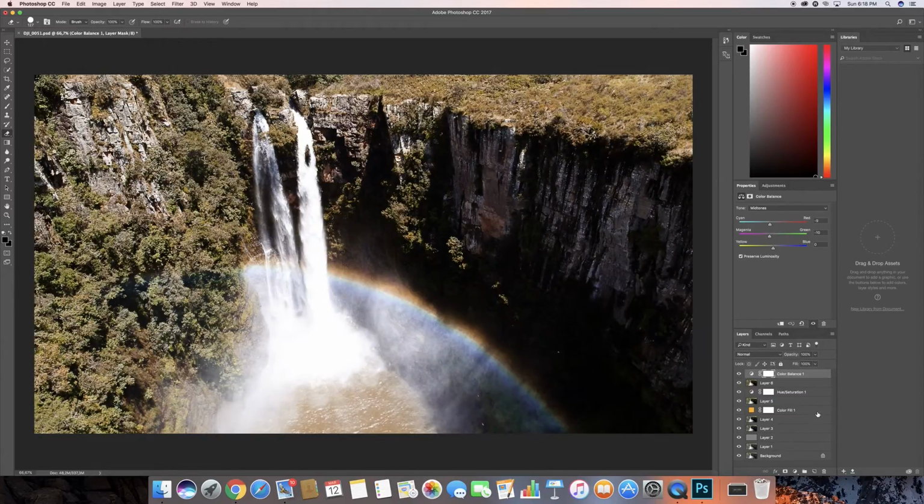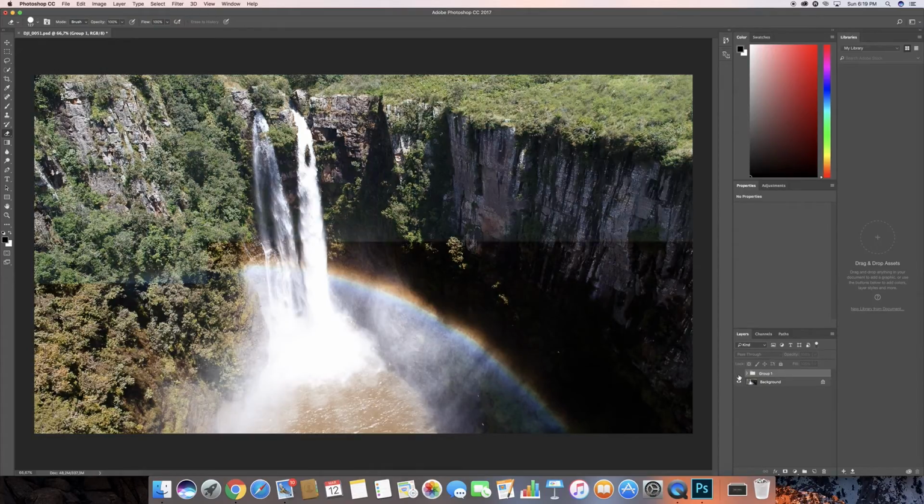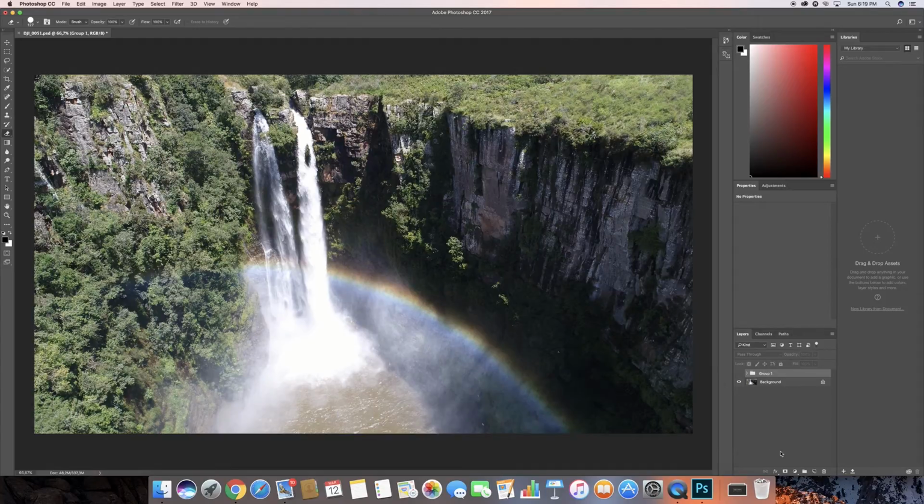What we want to do now, just to see what sort of progress we have made in the image, we'll group all of our adjustment layers together. So like I said at the beginning, you want to have all your adjustments in different layers, and this is why. So we're going to group them all together here, and once they're grouped together, you can actually see exactly what you've done across all the images.